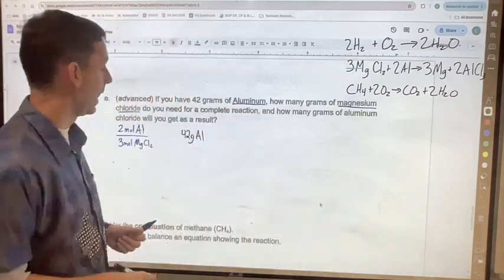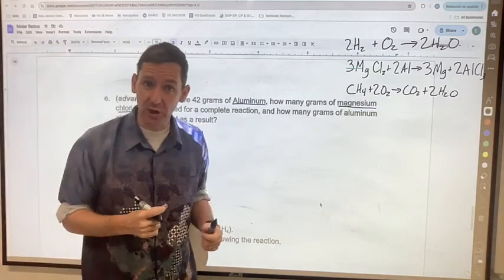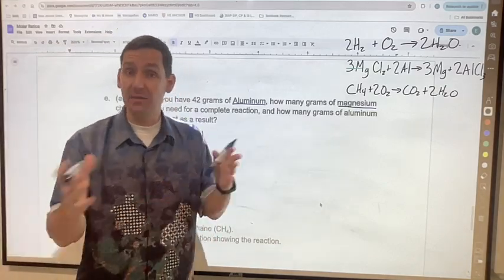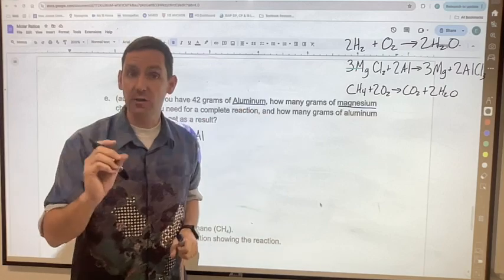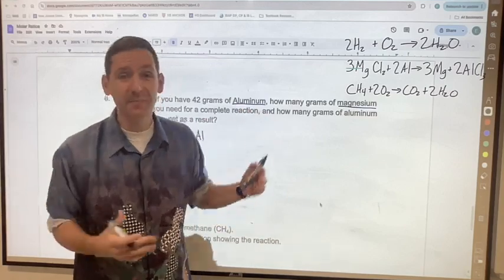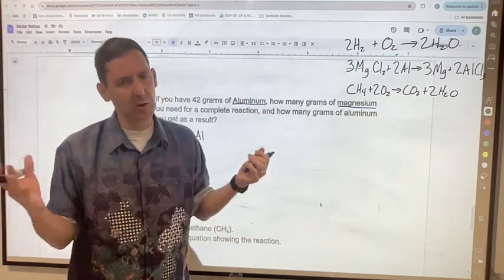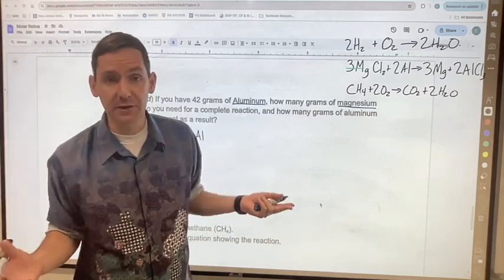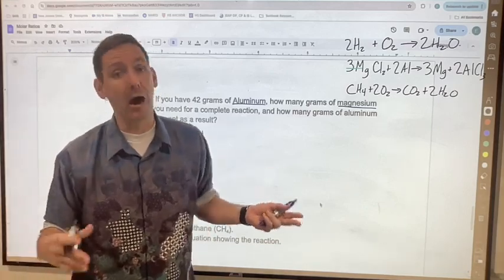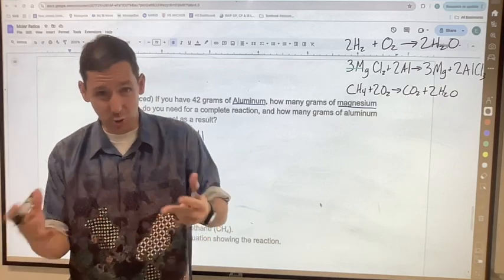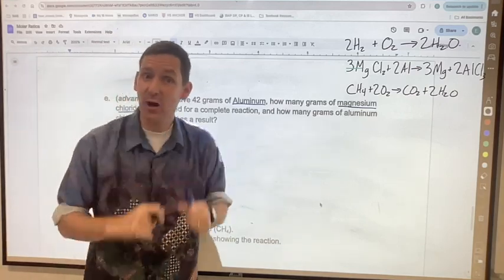This goes back to the original question we were talking about in the lab that we did with the baking soda and the vinegar. How much do I need? Well, we could do that now. I just say, let me start with 50 grams of baking soda. Now, how much vinegar do I need? You could do that based off of this. So let's go ahead and do it.